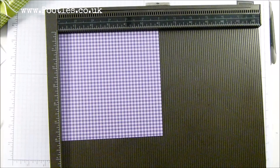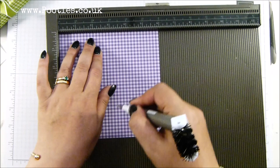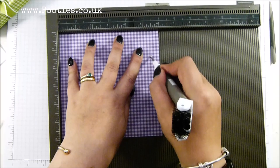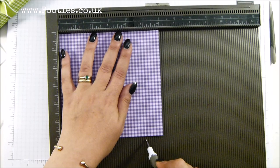Okay. If you work in imperial, 6 by 6 inches. If you work in metric, take yours to 15 by 15 centimetres. On the first side, score it at 1, 2¾, 3¾, and 5½ inches, which in metric is 2½, 7, 9½, and 14. And then turn it round and score it at 1 and 5 inches, which is 2½ and 12½.